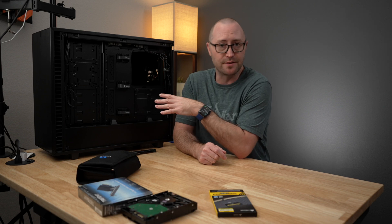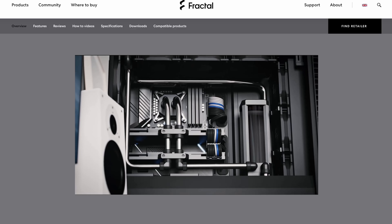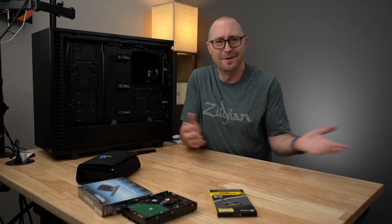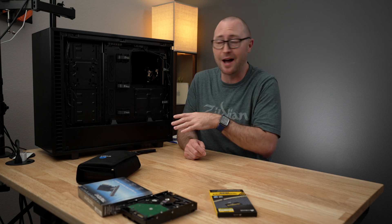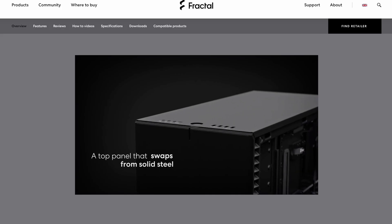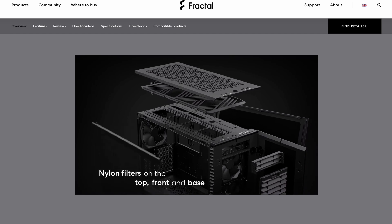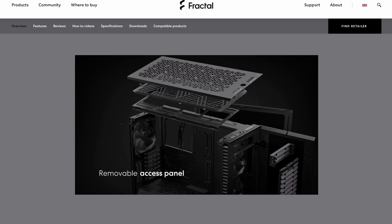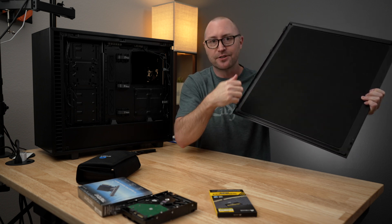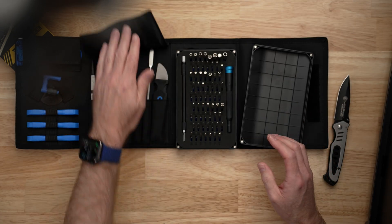They sell a few different versions of this case — you can get ones that are white and gray or ones with big glass panels on the side, but I don't care about that. This case can be set up for giant water coolers, tons of fans, or multiple graphics cards. One of the awesome things about this case is how it pops open on all sides. Both panels on the left and right side can just pop open, the front panel pops off so you can get to the fans and dust filters, and the whole top of the case can be removed for easy building. There's also sound-dampening material on the panels so there's no ring to the metal — it sounds super dampened, which is exactly what I want. To help with the build I'll be using this iFixit toolkit.